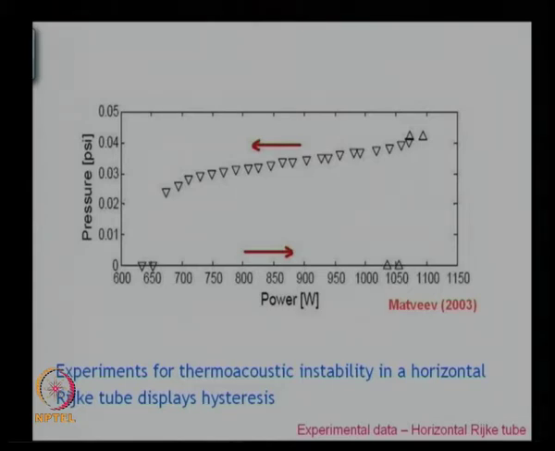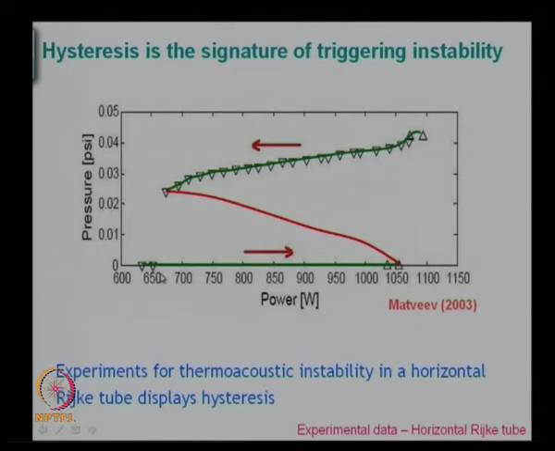Here we have a Rijke tube, like the horizontal Rijke tube which I showed, and Matthews had a similar Rijke tube. We increase the power given to the heater, measuring the input power, and we come to 650 watts; until then everything is quiet and fine. Then at the next power setting, you follow the green line up to 1050 watts, and it is quiet, quiet, quiet. Then at 1050 watts, if you increase the power above that, you go to instability here. You keep staying unstable, but you can't heat up too much because the wire mesh will eventually burn if there is too much heat.